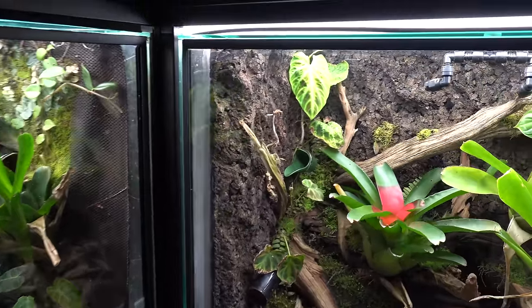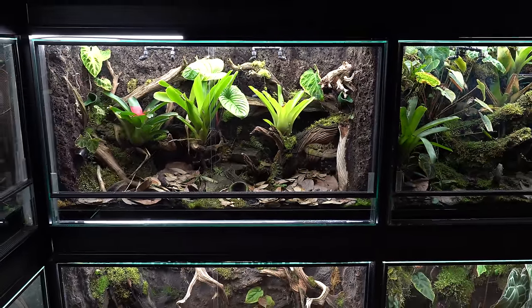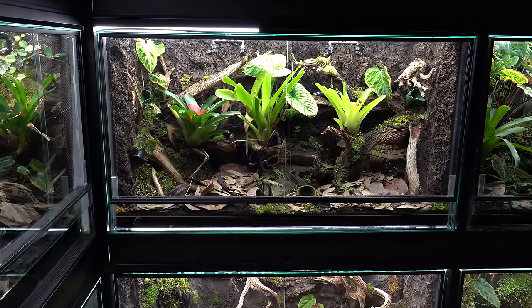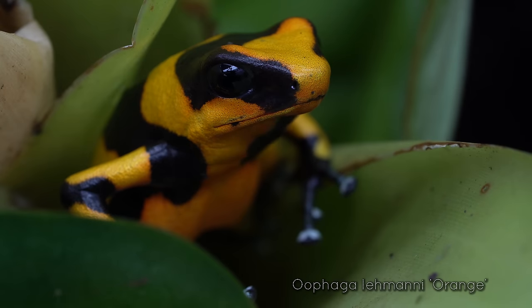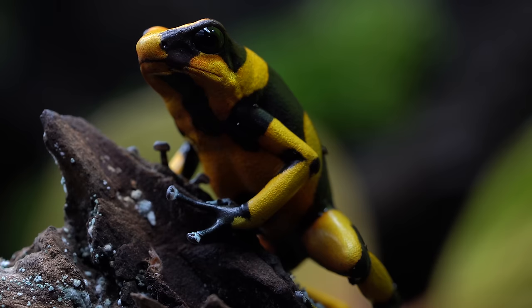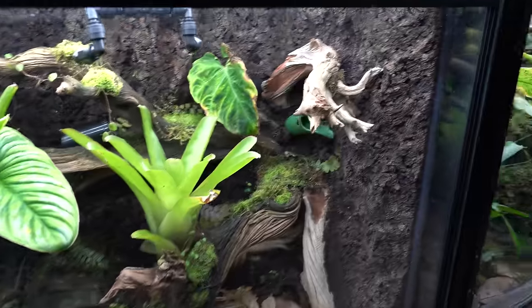Here is a new 44 by 17 by 24 inch tank. This is the cork flat background — I used two inch panels on this one and I really didn't have to add any layers. I just shaved it with the drill brush. I think I used a darker cork on this one. This is freshly set up so it hasn't grown in well yet, but stuff's still alive and nothing's really dying. In a few months it'll be a really nice design. This one has my Ufaga Lamani orange. I currently have a female and I'm on the lookout for a male. Hopefully I can pair this beautiful lady up and get some breeding out of them.